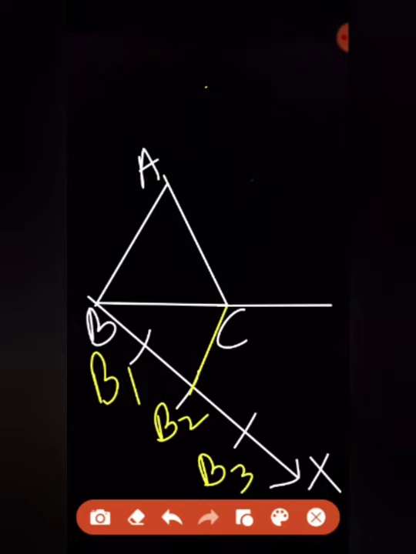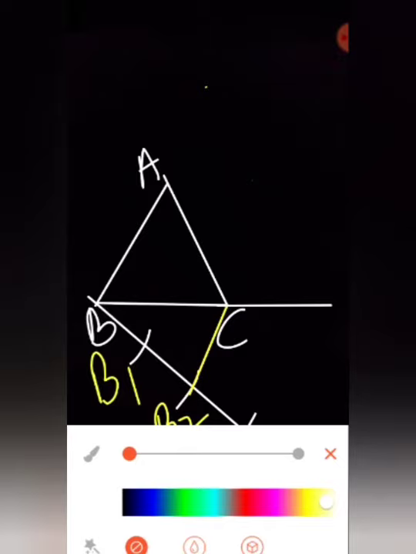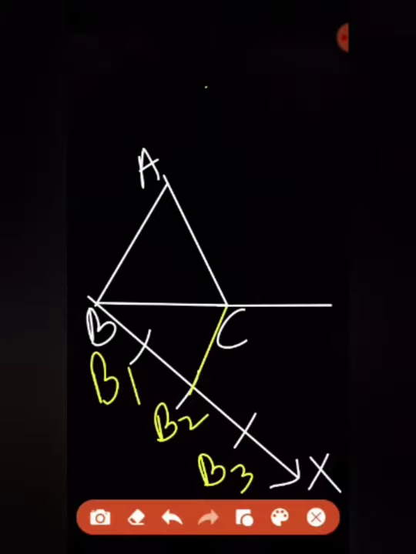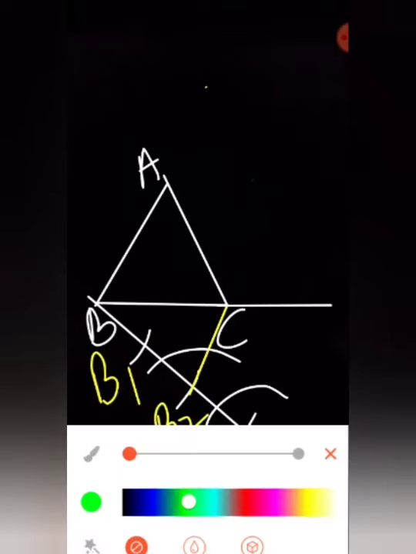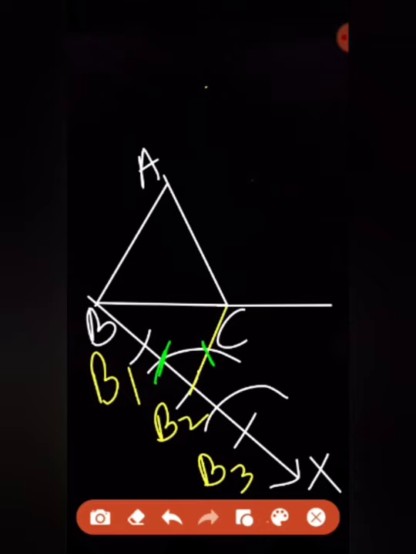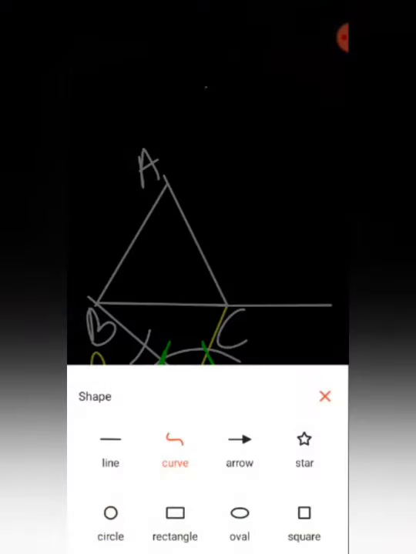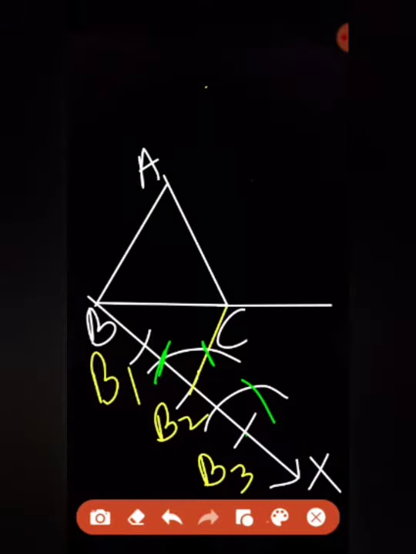Yes. After extending your line BC, you make an arc. You make an arc from B2 like this. With that same measurement, make an arc at B3, and then you measure the distance. You measure the distance from this point to this point, and you make an arc here. After making an arc there, you join your line to that arc, B3 to that arc, so that it should be parallel to BC. Here it's not similar, but then you can understand. Okay, let me drop this one and let me do again. It should be like this. Okay. It should be like this, so that it should intersect exactly at that point, and you should, by your scale, you should pass through that point.